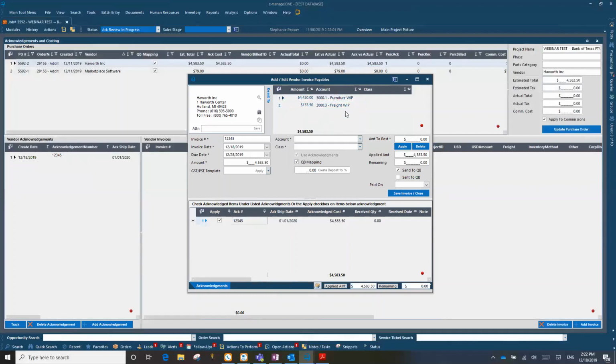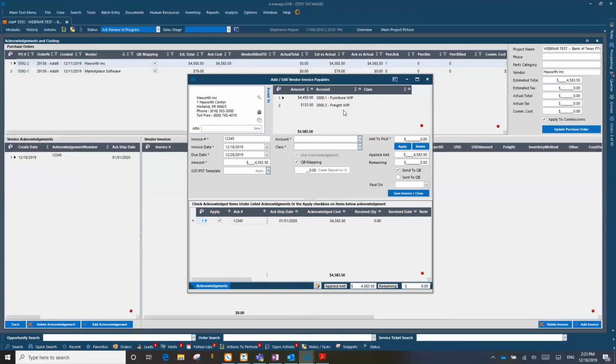You can see here, we take advantage of the WIP functionality. If you're not using WIP, also something we should probably talk about and see if that's something you do want to start taking advantage of at your dealership. The purpose of WIP is to recognize your income and your revenue and your cost of goods sold at the same time, same period.